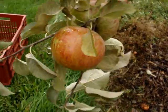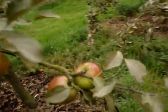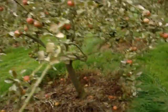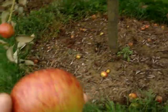This is Lord Lambourn. This is a very widely planted apple. It's a really reliable one, and it's a good choice for a backyard orchard. There's a saying about IBM computers. I don't know whether this is still true, or indeed it was ever true, but there's a saying that nobody ever got fired for buying IBM, which is to say, it's a sort of industry standard type of thing. It might be a little bit expensive, it might not do absolutely everything everybody wants, but it's pretty good. Lord Lambourn is like that.